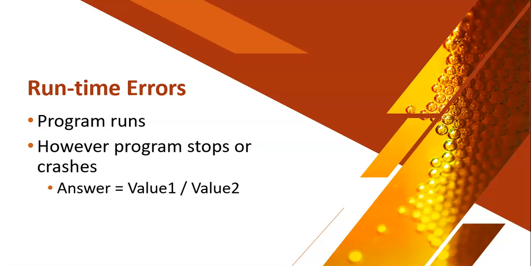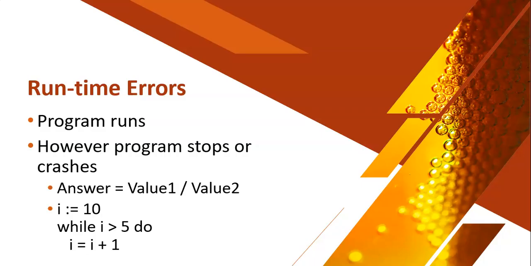Another thing that will make your program crash or stop working is an infinite loop, where you've got a conditional loop and that condition is never met, so that loop goes on forever and ever and ever. In that example, you can see while I is greater than 5, keep doing the loop. I starts at 10 and keeps going up, so it will never actually be greater than 5. So that loop continues forever. That's also an error that stops your program from running because it crashes at some point.